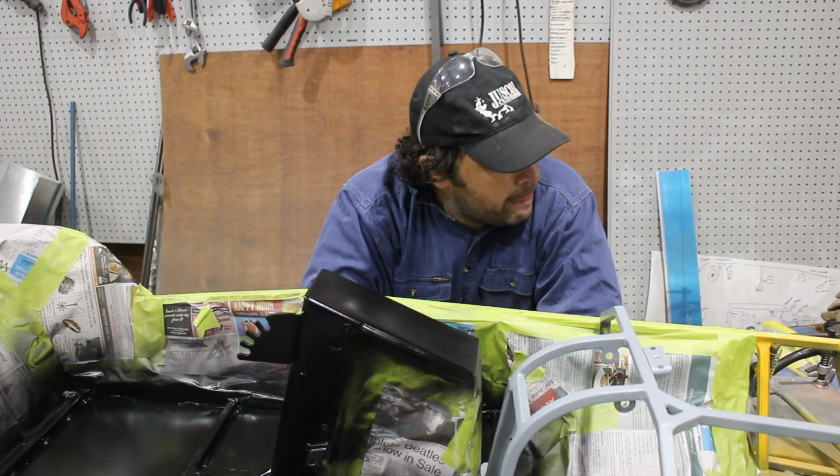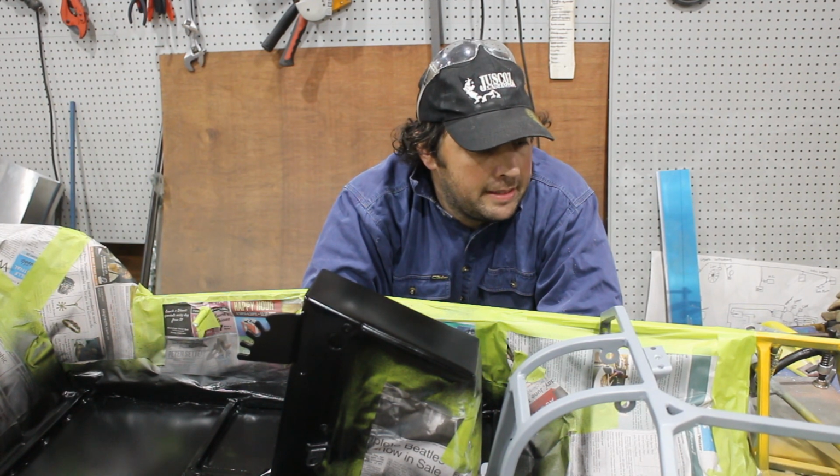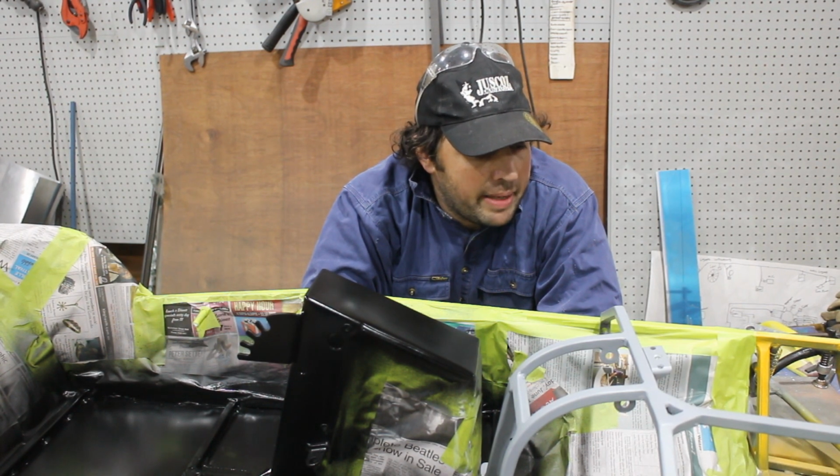Got to be very careful when I do the brakes that I don't spill any fluid, because I would hate to have to paint this again.